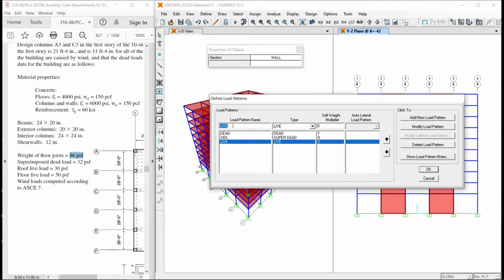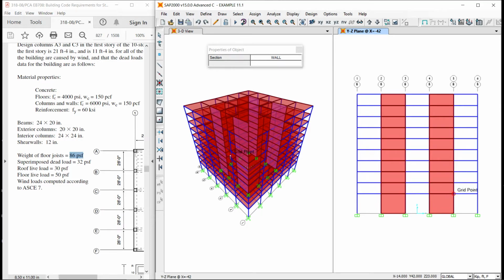Then we have roof. So let's add the roof load. On purpose, we are not adding wind load now. We will add it maybe in the next video, because wind load needs a totally different video, and it will take time. So for the time being, let's stick to the vertical loads only. For lateral load, I will develop another model, another video.